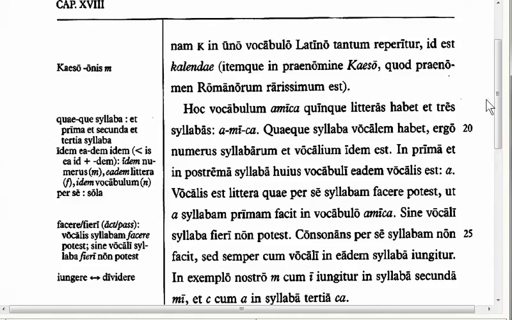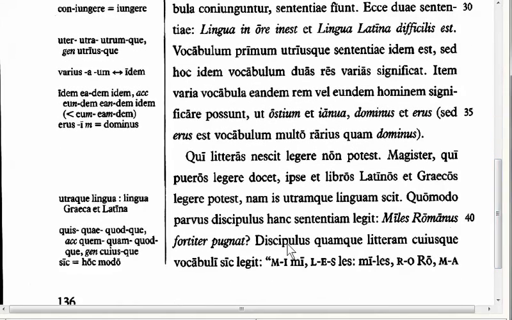Okay, the next feature I want to point out is in line 41. We see here: discipulus quamque litteram cuiusque vocabuli sic legit. So a student reads each letter of each word in this way, seek. The new feature I want to point out is this word quamque, and also we see it here in cuiusque. In the margin we see what these words actually come from: quisque, quaeque, quodque. You recognize quis, quae, and quod, or qui, quae, quod, as the relative pronoun. Here, when you combine it with que, it is not an enclitic meaning and. Here it changes the meaning of the word and turns it into each. So instead of quis meaning who by itself, quisque means each one.